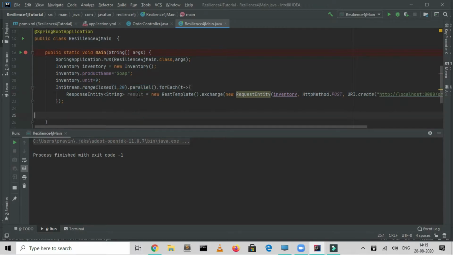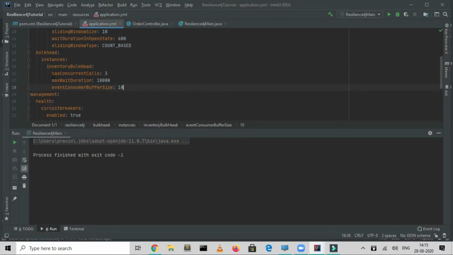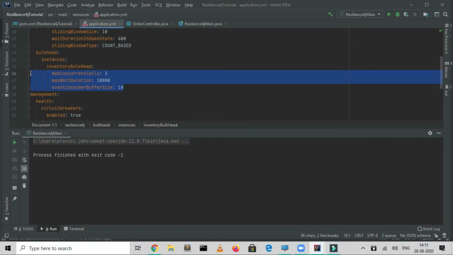So I'm making 20 parallel calls, and according to our app configuration, only 3 concurrent calls are allowed. If you are receiving more than 3 calls at any given point of time, they have to wait. Our wait duration is 10 seconds, and after that duration, it will keep on retrying those calls, right? So that is what we are doing.